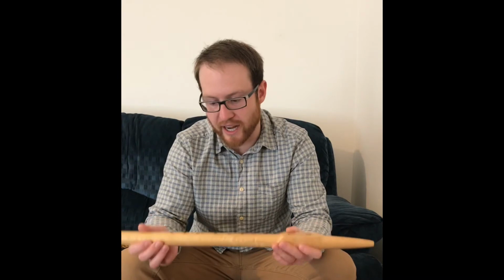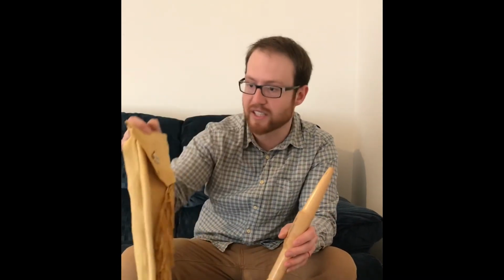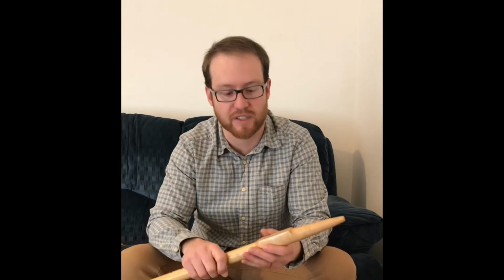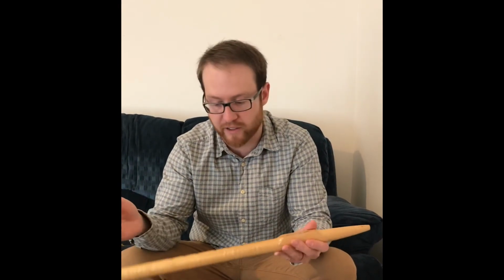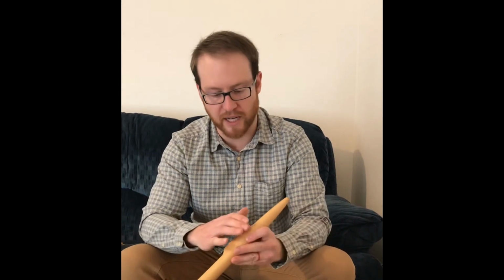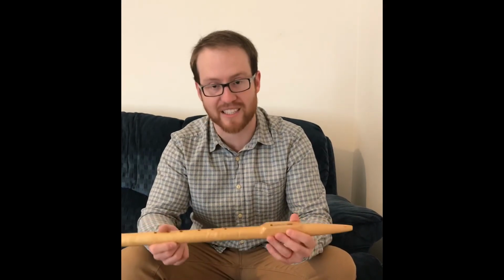And so the case that I use is this one right here. I made this one out of leather, and I know a lot of people probably don't have access to leather to make a case out of. And so another thing that I'll do with my other flutes is I'll wrap them up in a shirt, or I'll put them in like a pillowcase. I'll do anything just to give them a nice layer of protection.